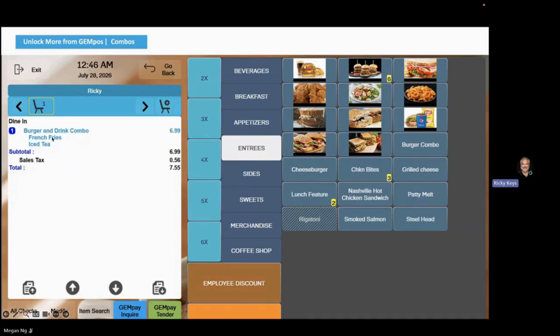You can program it to be a certain price, whereas maybe somebody gets a better discount by having a combo. If you don't offer discounts at all, that would be your chance to create these combos so that people buy them. It also works for lunch features. So the lunch feature may be the entree and 2 sides. You can do that to where maybe each one alone, if they were all added together, you save 30 cents by getting the combo. Again, just a way to get it through quicker, and also for the self-ordering aspect of it as well.